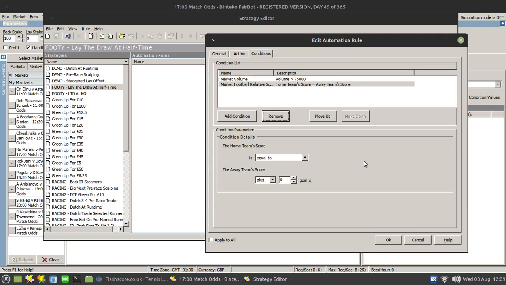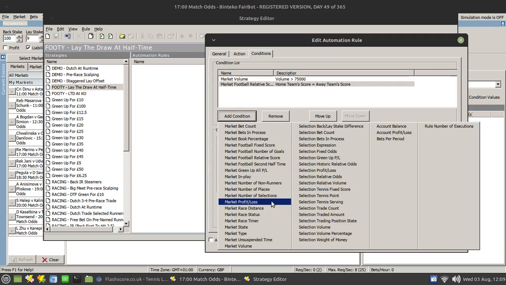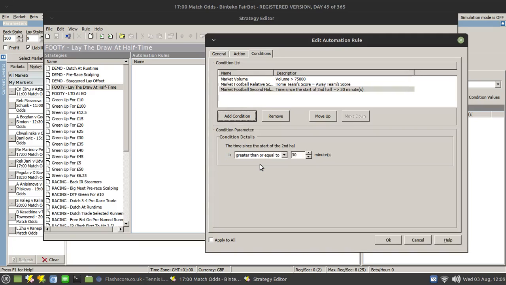And we also want to check that we're coming up to the second half. So there's another condition that you can apply, which is the market football second half time option. And this is the time since the start of the second half. Now you'll see that it can be less than or greater than.